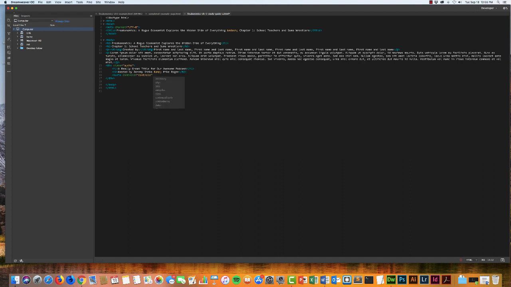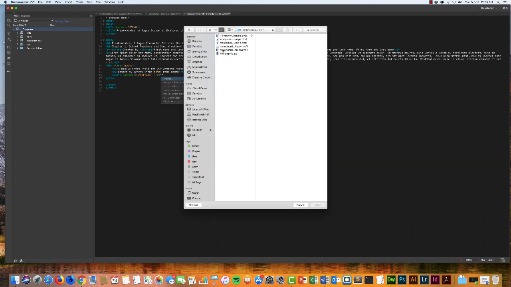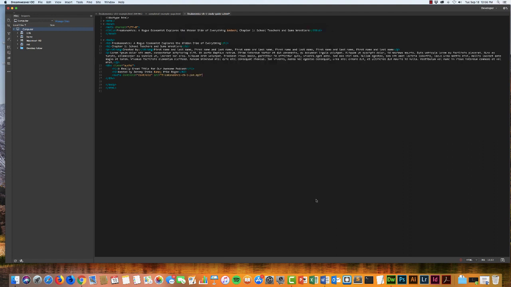And then hit the space bar, and then we're going to type in SRC for source. And when you see that little window pop up, hit the enter return key, so your browse window comes up. Hit the enter return key one more time, and then select the MP3 audio file that goes with that. So I'm going to go ahead and click open. And then from there, we're going to right caret, and that should close us out for our control piece.